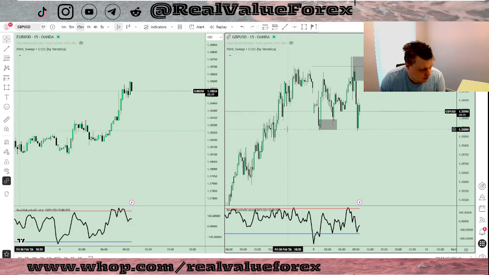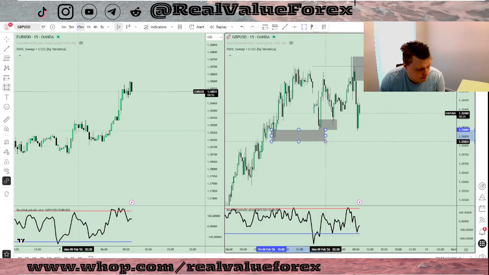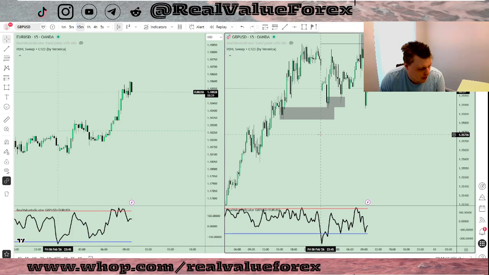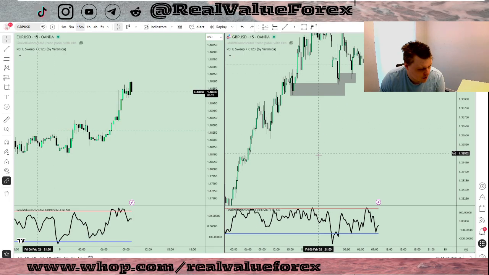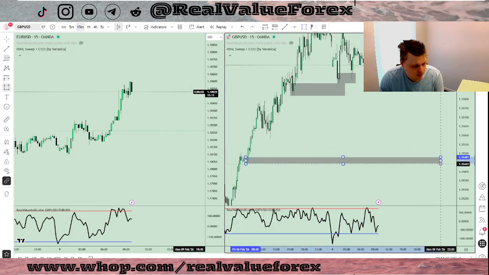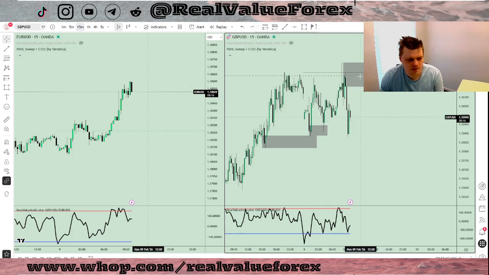Do we have somewhere to buy? It looks like we already tapped in here. So this one is tapped, that one is tapped, here also tapped. Do we have some reasons to buy? Not really good. I would say this one would be the next case. So we have this sell opportunity only for GBPUSD right now, what I see.